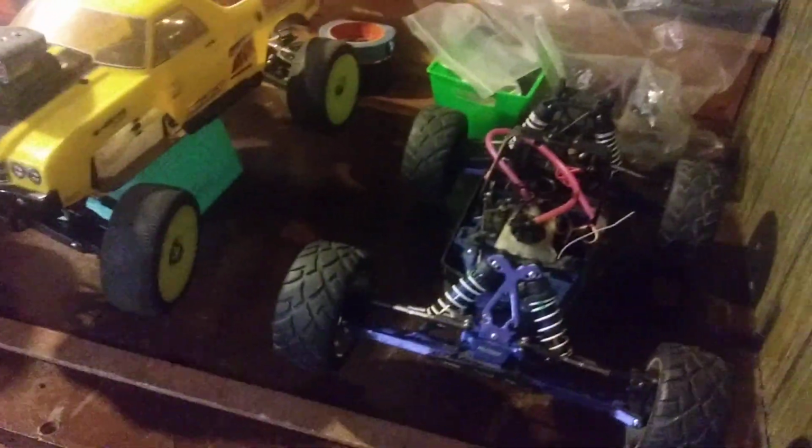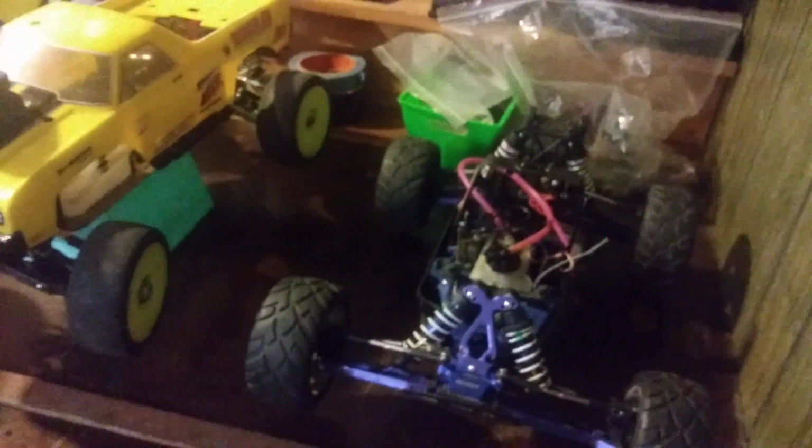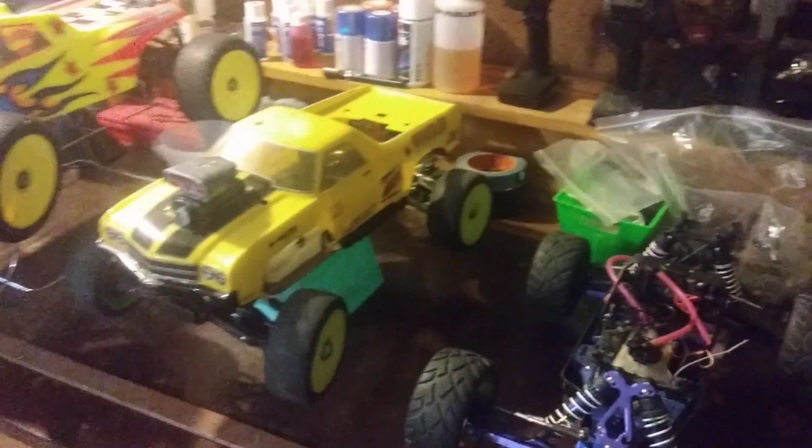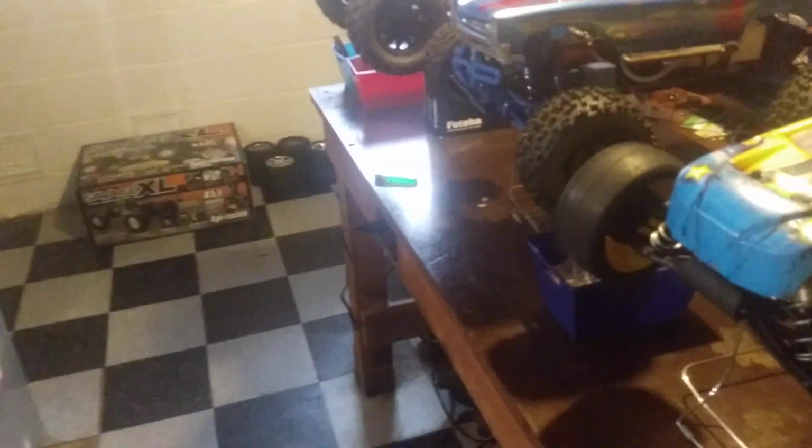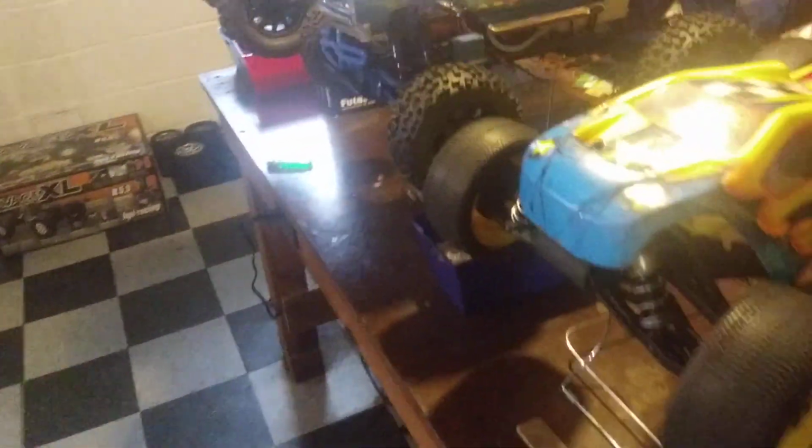Little Jado. Had a little 3.3 in it. I was running it up and down the street just to smell the Nitro. I was in love with it. I knew I was going to get into it. That's why I had got a second car. I just bought a car. I don't know what these cars is. I just see them and I buy them. I was new to this.